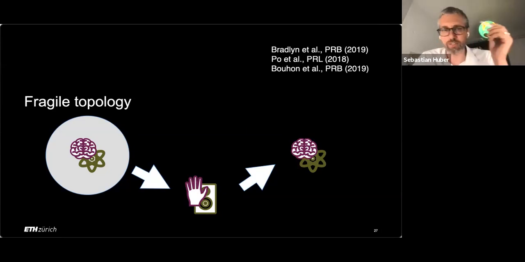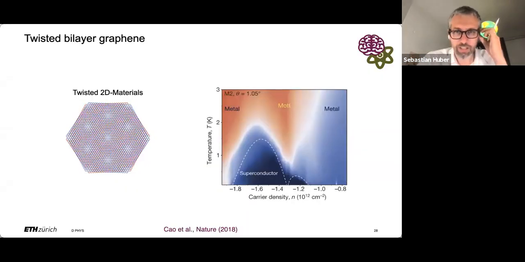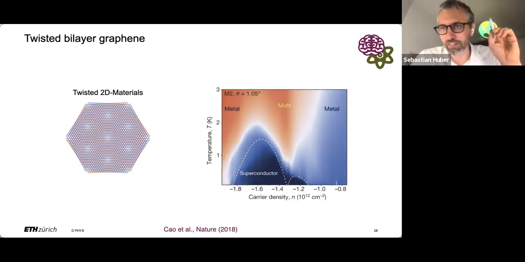I think the logic here is a bit different, but it's still that kind of interplay. And the arena is one where this is a boring slide to show because everyone knows it by heart. For 3 years now, we have a crazy new platform that shows physics we didn't expect. Well, maybe we expected, but we were super excited to be able to play with it. And that's just twisted bilayer graphene. In the magic angle regime, at certain carrier densities, you have a wonderful superconducting dome. And we try to understand that.